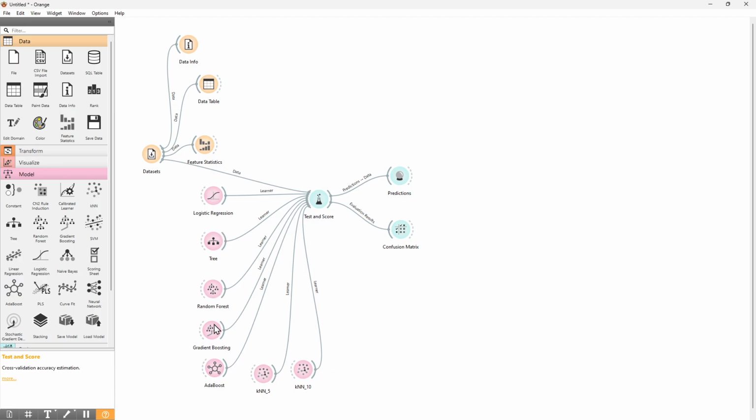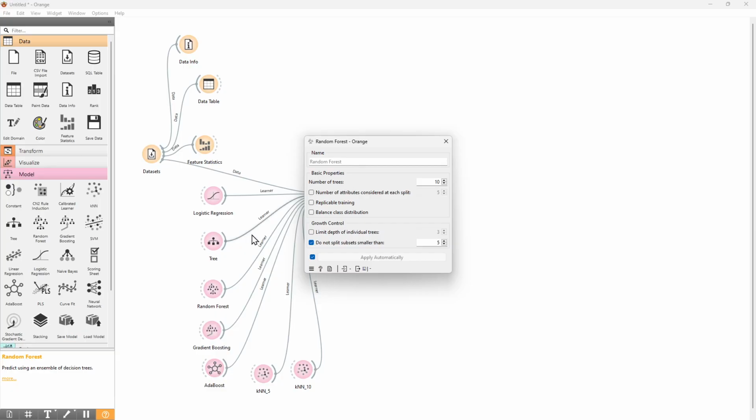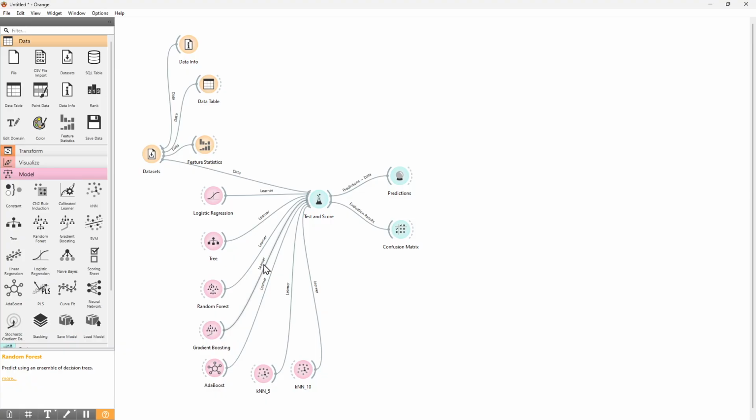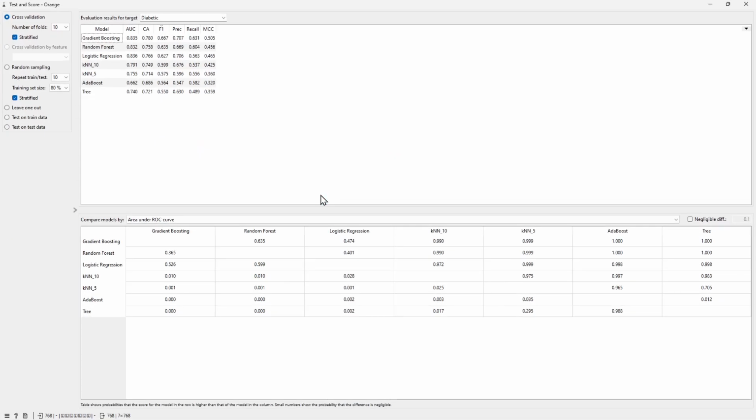And as I said, all these models have their hyperparameters. I will not go into details of those, but for example, if you get a random forest, you see number of trees. There are 10 trees being created, and a decision tree is a single tree, so there are 10 of them in this random forest. I can create 100 of them. Generally, if you increase that number, it should do better. If you go way over the limit, meaning really too many, then it can overfit. So you need to be careful on that.